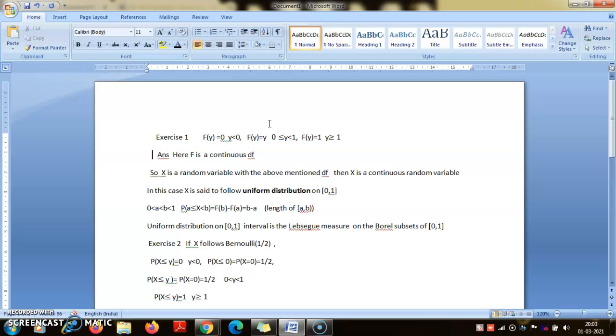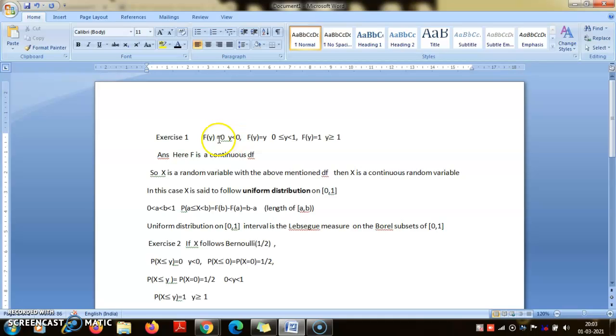If you take two numbers a and b, and a is negative and b is positive, then obviously it is trivial. If a is negative and b is above 1, then also it is trivial. Only when a and b are both between 0 and 1, and a is less than b, what happens? Then the difference F(b) minus F(a) is b minus a, which is in fact the length b minus a. Therefore this is a non-decreasing function, and this is a continuous function, so right continuity is also taken care of.